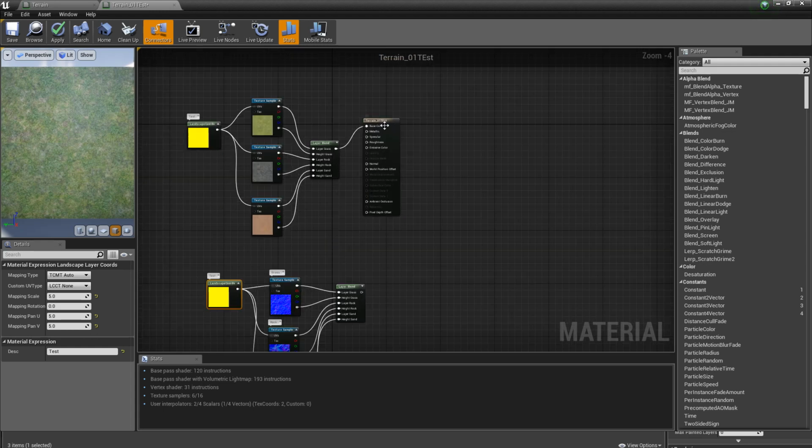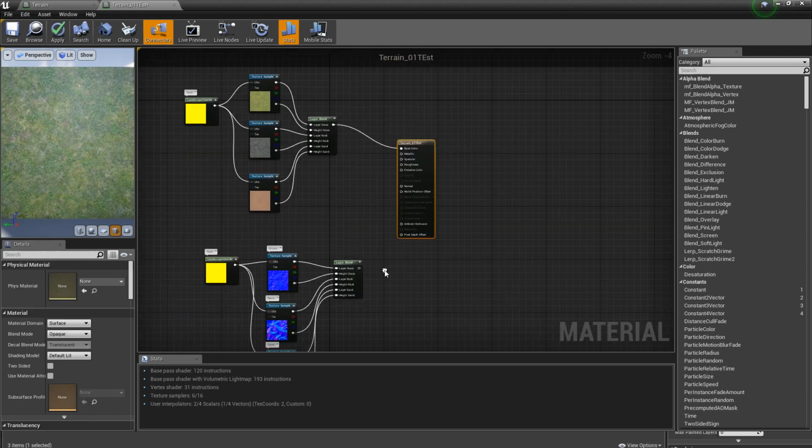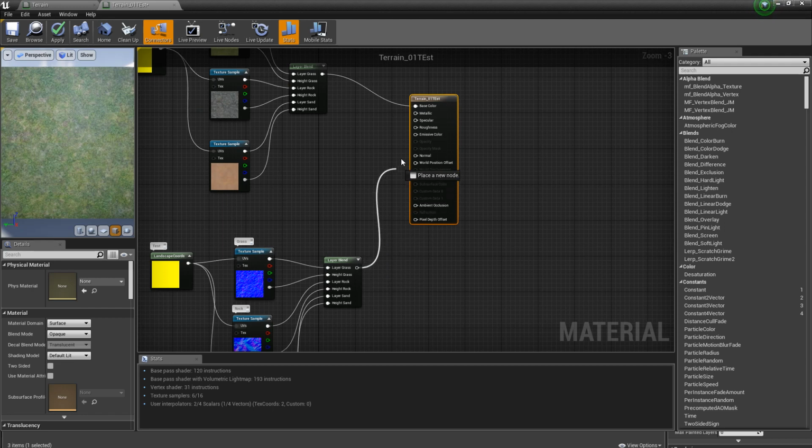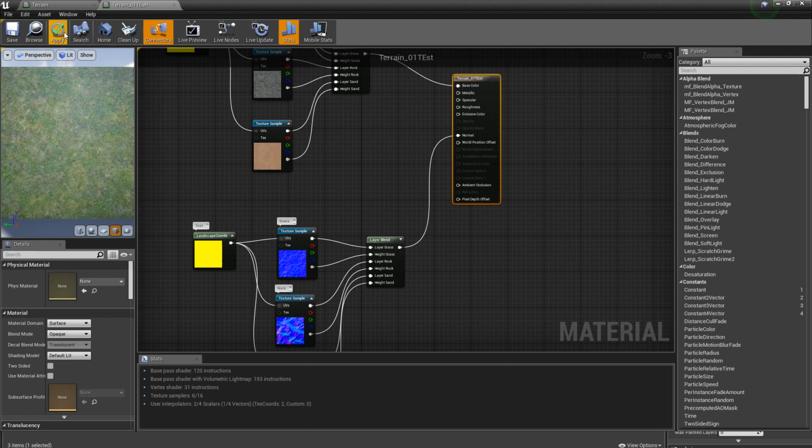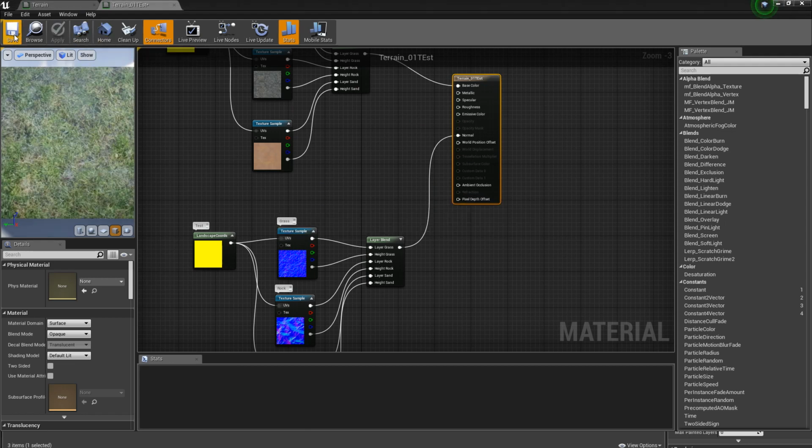So now I'm just going to zoom out a little bit, bring this down here, and take this node right here and drag it into normal. Now, there's a lot of other things that you could do to really show roughness, things like that. If something is metal, metallic, spectacular, you could do all that. But if you wanted just to paint a basic landscape that you can actually take the paintbrush and paint it, this is going to be the best way to do it for beginners. And once this looks like this, you just always want to hit apply and then save. I recommend to keep it open.